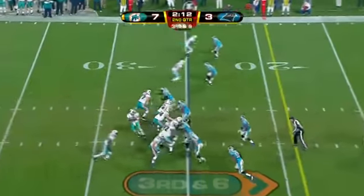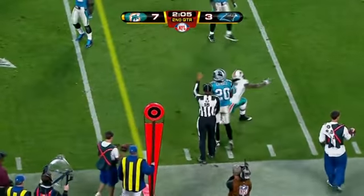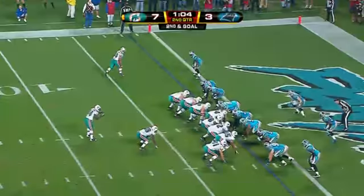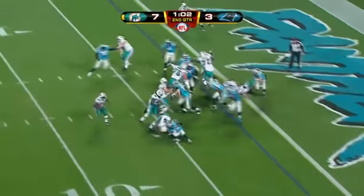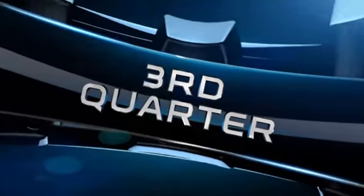Dolphins up 7-3, and then the next possession after a 3-and-out by Carolina, facing 3rd and 6, Henne to Devon Bess, who is a chain-moving machine tonight, moves the chains with a nice grab on 3rd down. And then four plays later, 2nd and goal to one, Ricky with his first career game with a receiving and rushing touchdown. Dolphins up 14-3 at the half.